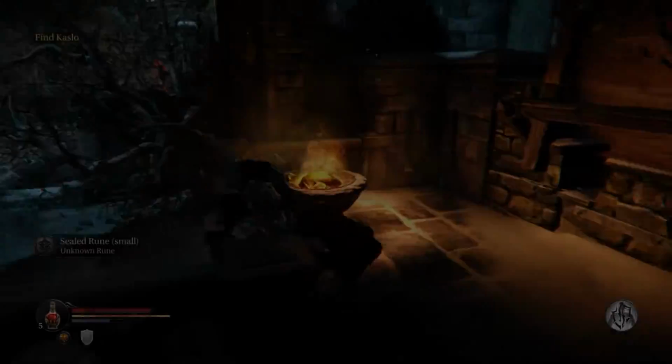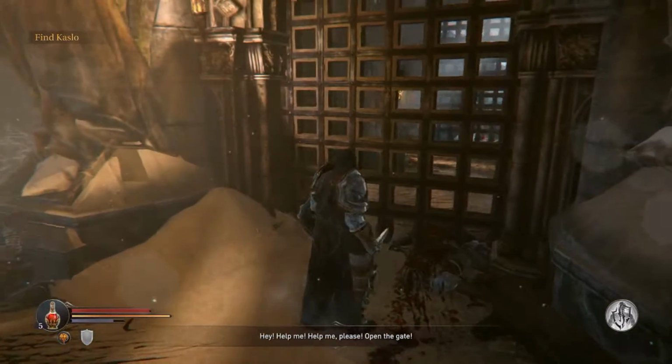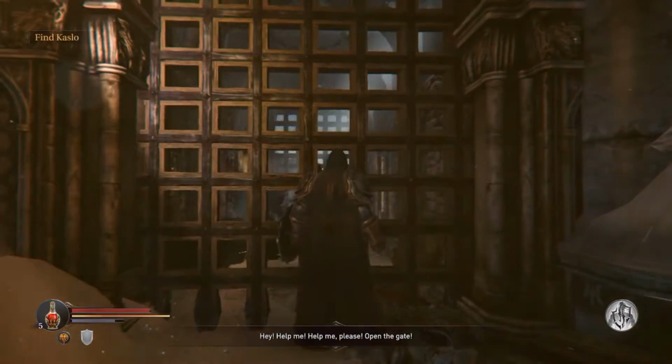So as you can see, we have a new spell, which we'll try out soon. So we first headed down into this kind of courtyard area, and there are a few enemies. We found our first NPC, so listen up.